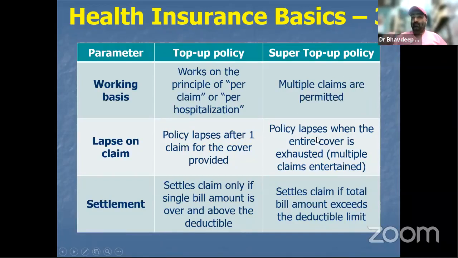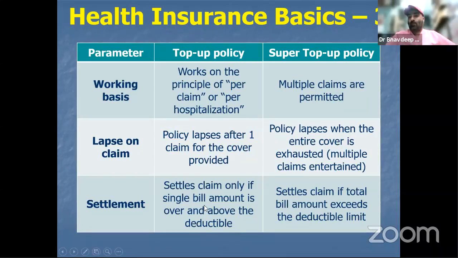But yes, if the super top up limit is crossed, let's suppose everything combined is 20 lakhs and you have multiple hospitals and your total bill in the year is 22 lakhs, yes, the 20 lakh limit is exhausted, then you have to pay that 2 lakhs from your pocket.